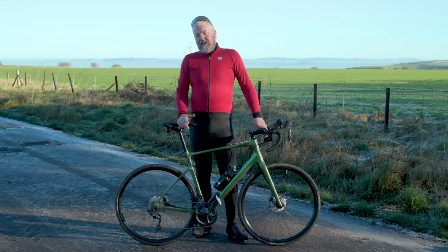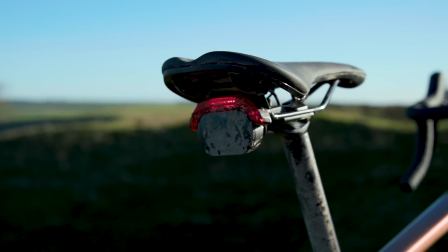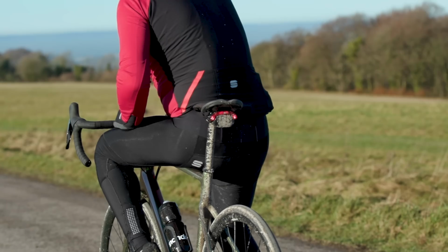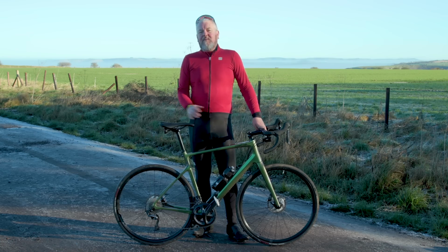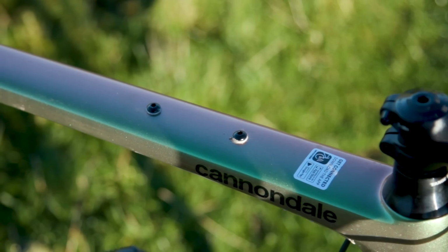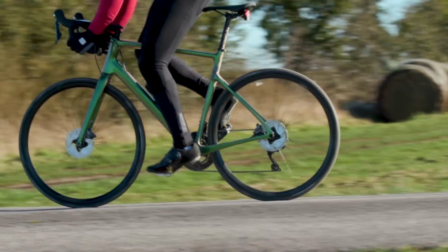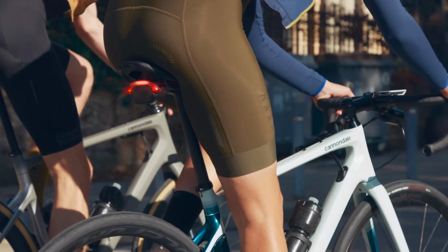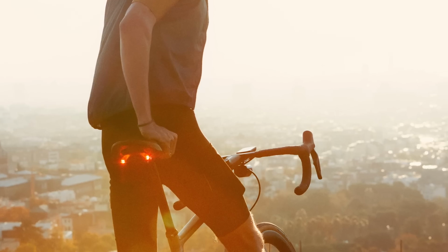The rear light has a potential 85 lumens and it wraps around the rear radar unit in a neat horseshoe shape. Its seat rail mounting is also rather neat, but it does mean that you can't run a seat pack. But the new Synapse frame does have bento box mounts on the top tube for storage, so it's not really going to be an issue for some. The rear light has a motion sensor, so when you brake it brightens to alert those following you. It also rather cleverly works with the Varia rear-facing radar.